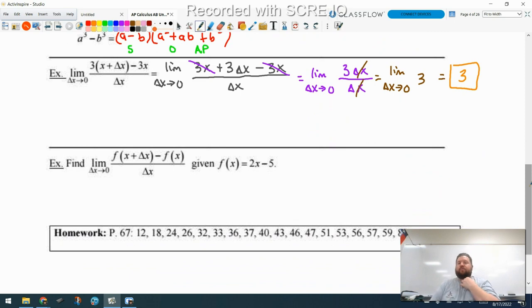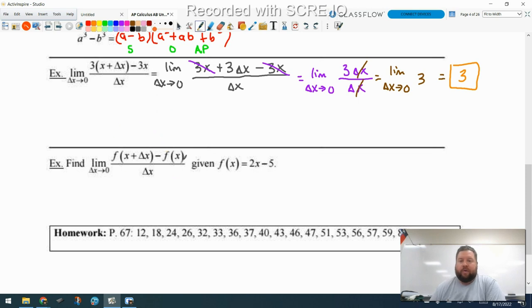All right, last one. So this is actually in the same format. x plus delta x, x plus delta x. You have your delta x on the bottom. And then f of x is what that is, 3x. So this just had an actual function plugged in there. This gives it to you in function notation and then tells you what that function is out to the side. Okay, you can go ahead and figure out it's a 0 over 0 right now. If I plug in 0 for delta x, I end up with f of x minus f of x, which is 0, and a 0 on the bottom.